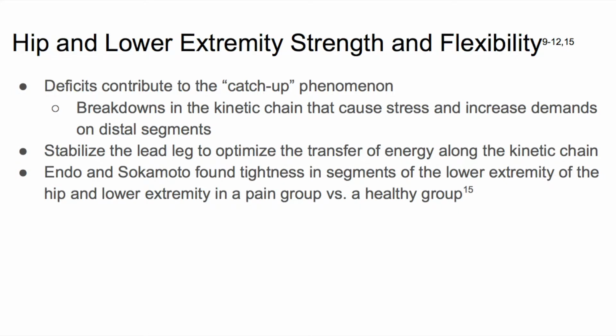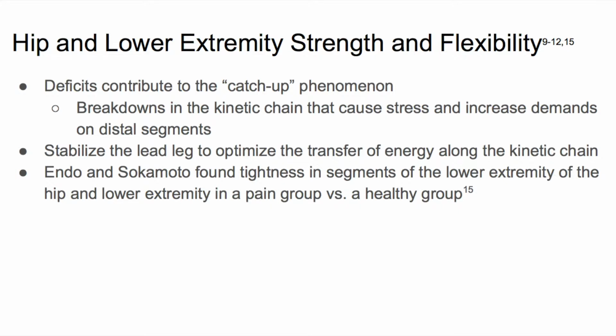So that's basically what the catch-up phenomenon is: a way for the body to make up for deficits in the proximal end of the kinetic chain. Also, the hip and lower extremity help to stabilize the lead leg to optimize transfer of energy along the kinetic chain. So again, we're working from the proximal to the distal.